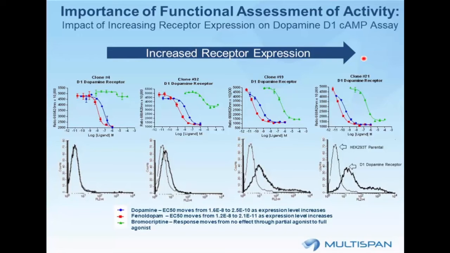Most of our cells, I didn't say this before, are either CHO or HEK293. There are times when CHO or HEK293 don't work for the particular receptor because the cell contains that receptor that we're targeting. And so in that case, we find alternate cells that don't have the receptor. So occasionally you'll see in our catalog that we have different cell lines, and that's the reason why.